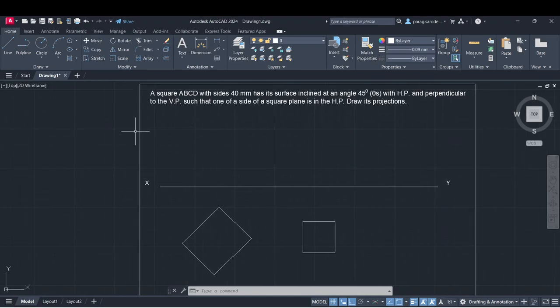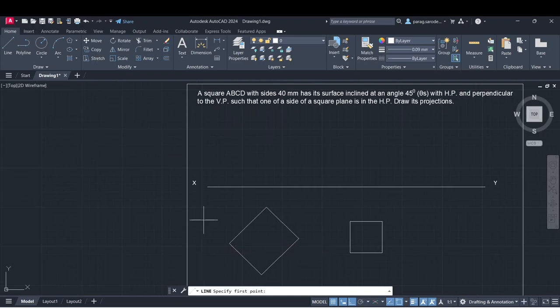Sir, could you please explain that angle part again? In the first case, it was inclined at 45 degrees with the HP, but in the second case, I'm not understanding exactly. Yes. This first part is easy to understand, right? Let us draw one. I will draw one plane, or I will have to switch it on the camera. You will understand. Wait.